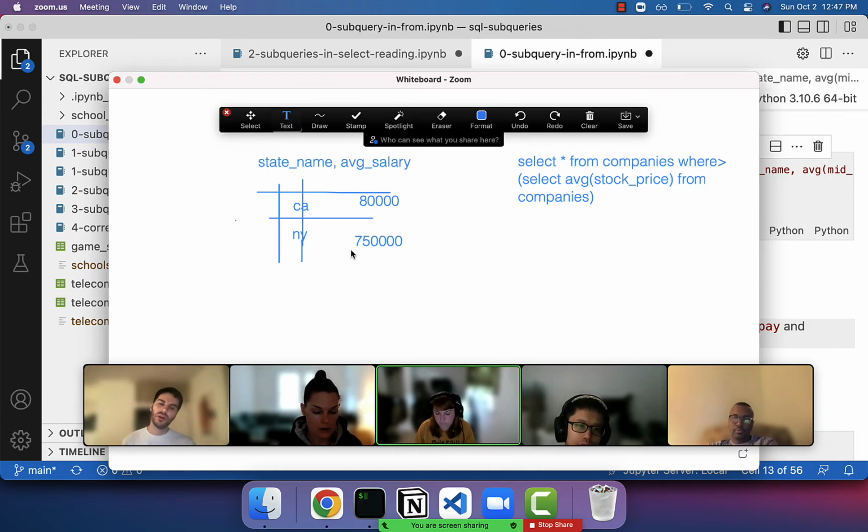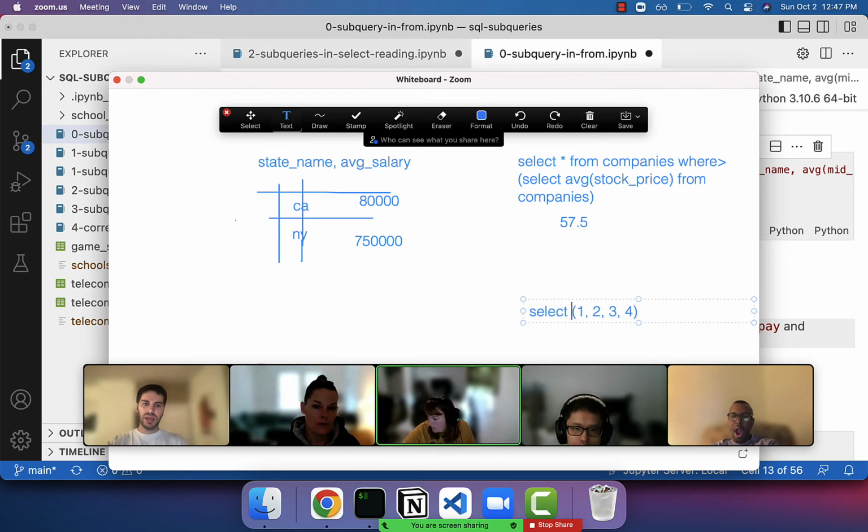There's one other example. Here this returns one single value, like 57.5. Here this returns rows of data. And then the other example is we can return a list of data. This might be a list of company IDs, like 1, 2, 3, 4.